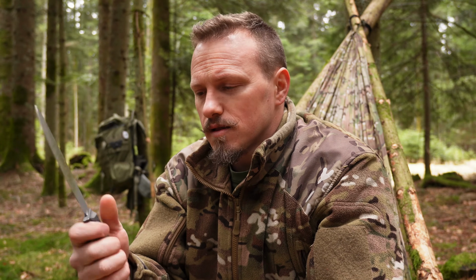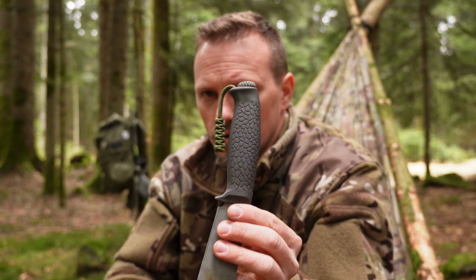So really comfy handle, good for push cut, draw cut, reverse cut. And one thing that really surprised me, it doesn't have any vibration to it. I'm not sure if that's because the handle is hollow or its design, but yeah, it's a really comfy handle. And now it's fire making time.